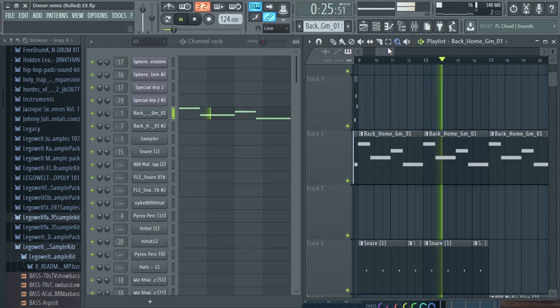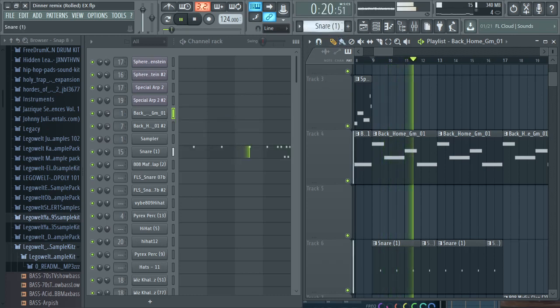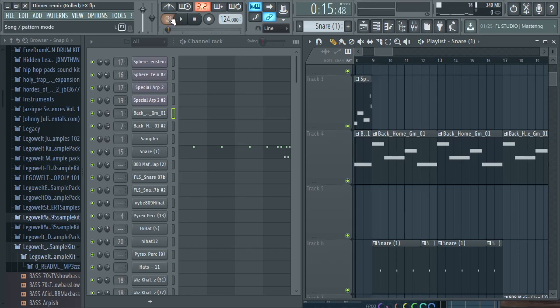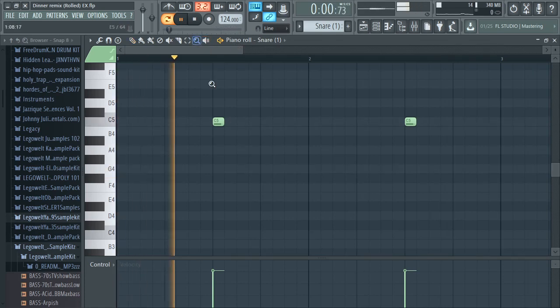Oh, those snares, though, that's kind of important right here. Listen to these snares right here. There's some subtle things with this beat. Listen to this snare here. Let's isolate this sample and listen to it. And if you listen, you'll notice that the snares are kind of moving across the stereo field a little bit.